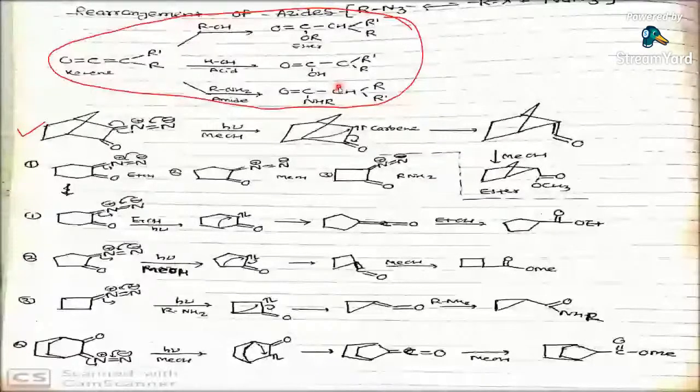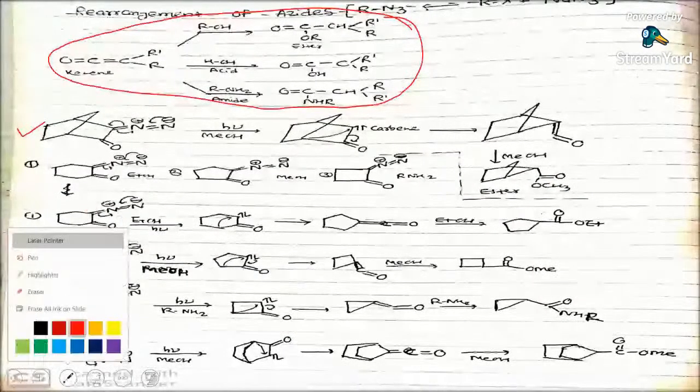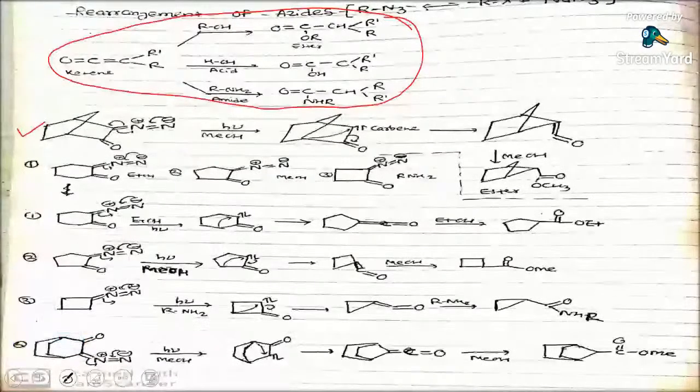Now, once the carbene has been generated, it will have three possibilities to react. If it is combining with methanol, it will form the ester. Now, three practice examples are given there. First example, second example, and third example. You have already studied the first example, so you can write the other examples also. So firstly, here you just have to pay attention that the C double bond O's adjacent carbon forms a bond and joins with this, because of which the 6-membered ring becomes a 5-membered ring.